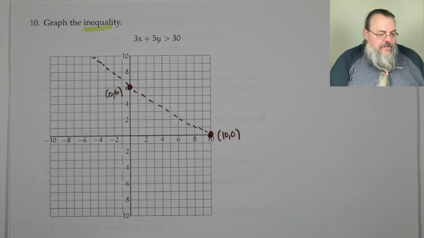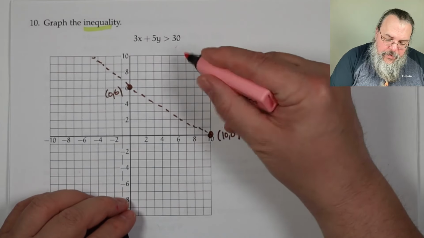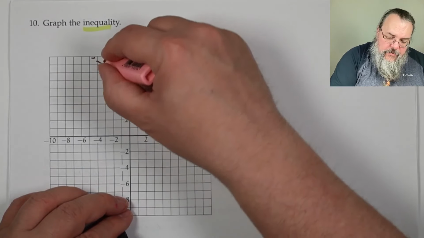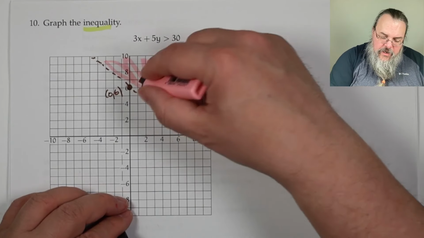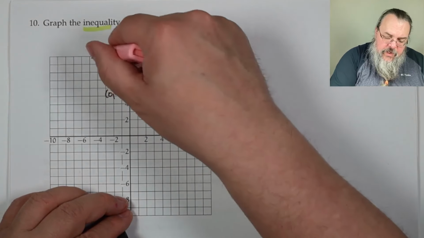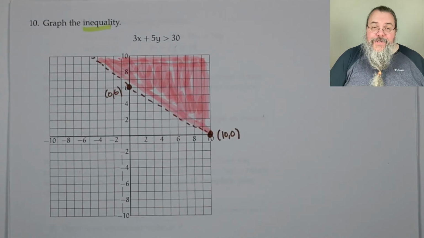And I have a particularly good shading marker here. And so we're going to shade. Now, of course, if you're taking this on the computer, you have a nice little bucket that you click once and it fills in the whole thing. But, well, in a pinch, you use what you got.